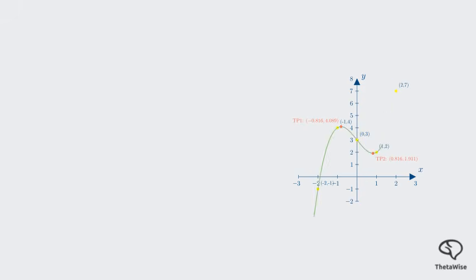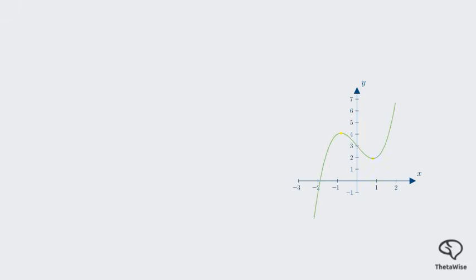Now, we connect these points with a smooth curve. This is a cubic function, so it will have that characteristic S shape. The curve must pass through the plotted points and, most importantly, must show the turn at our calculated turning points. Finally, we should always label our graph clearly. This is the graph of f of x equals x cubed minus 2x plus 3.